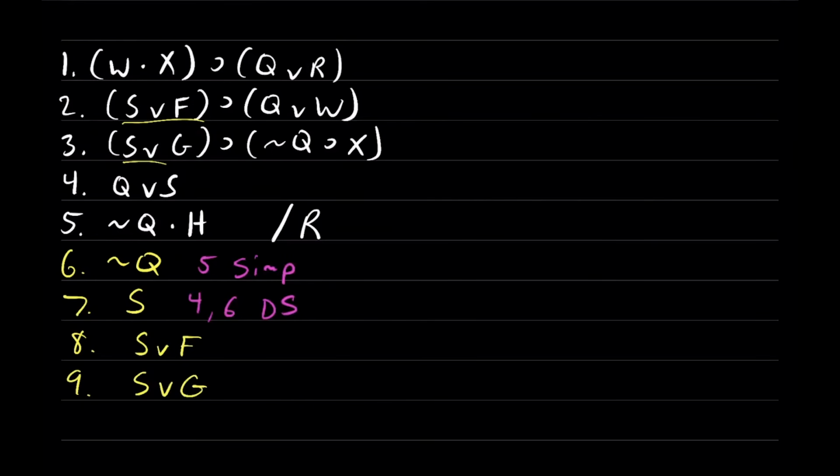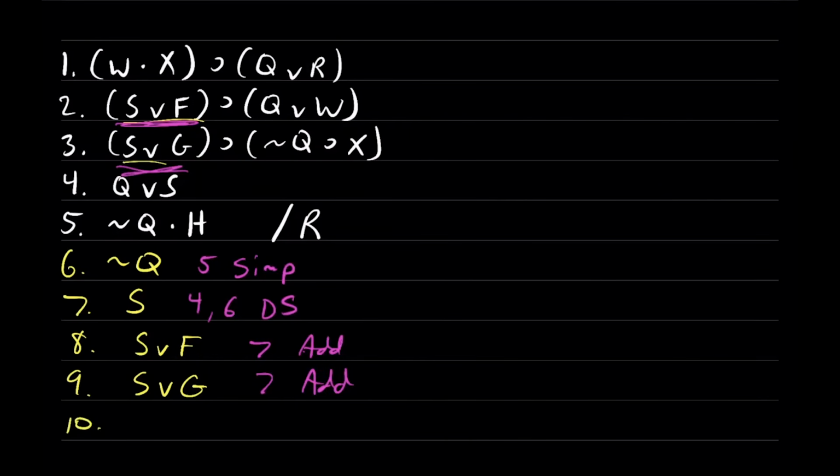I'm choosing to add F and G by the wedge onto S. Again, just to be really clear, from S, you can get S or anything. That's what addition tells us. If S is true, then S or anything would have to be true. So that's going to follow from line 7 and line 7 here by addition. And I'm doing that so I can get the antecedents of these conditionals up here on lines 2 and 3. If you don't see those steps, you're probably going to get stuck on this proof.